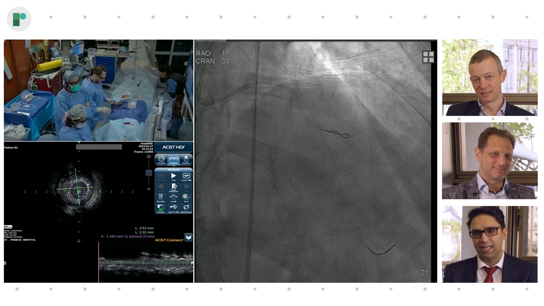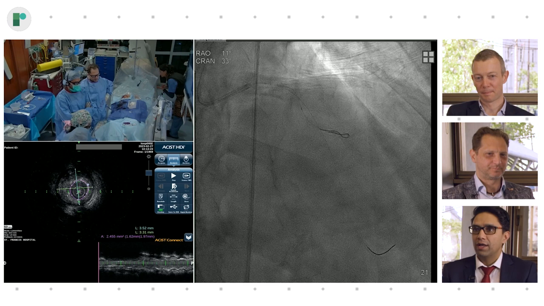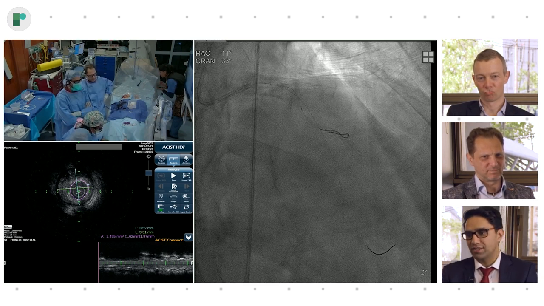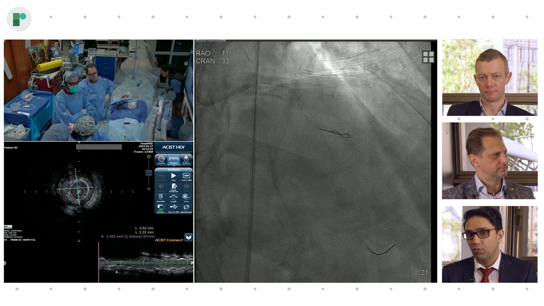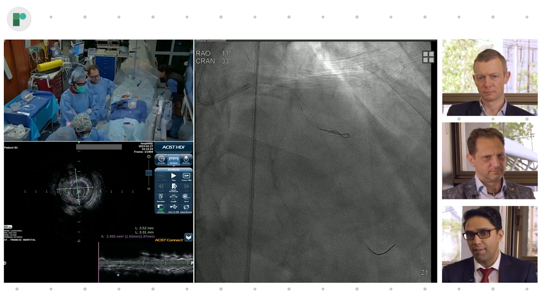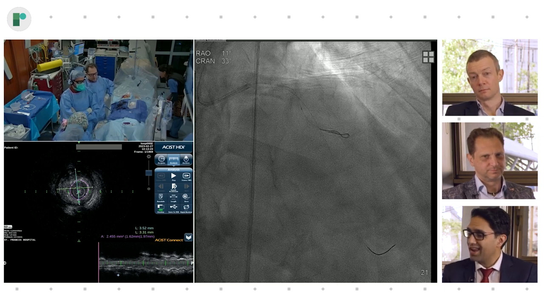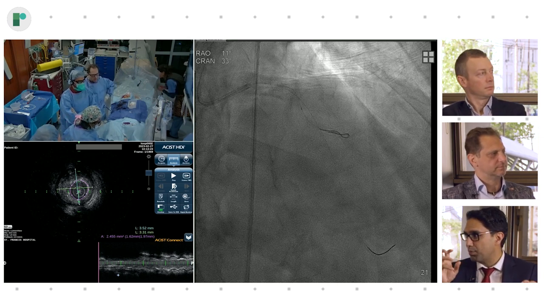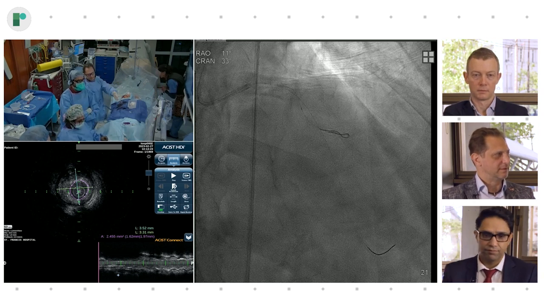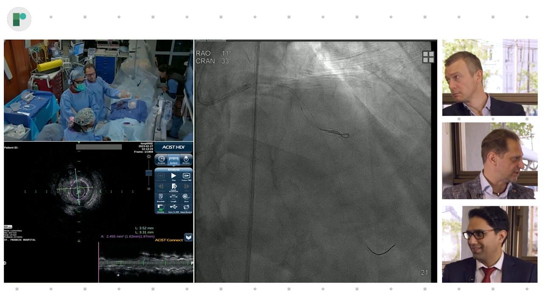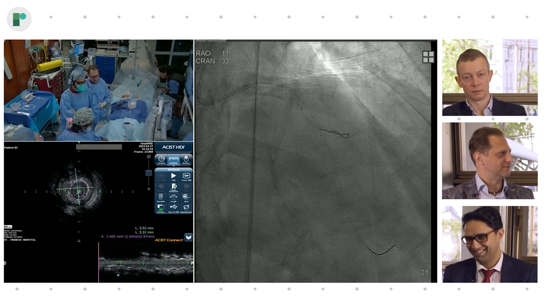So this is a complicated situation because there's no landing zone. You know, these advanced CKD patients have diffuse disease, and what we're doing here is we're trying to optimize a bad situation because of the whole distal vessel disease. And honestly, if we didn't look for the best possible landing zone, there's a significant hazard here. If you do this without imaging, let's just say you stick a stent wherever you think it's right, you have no idea, right?